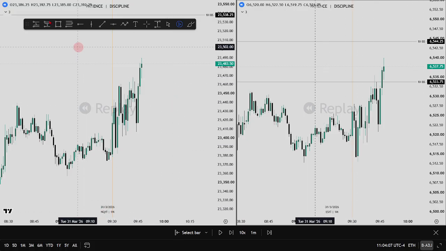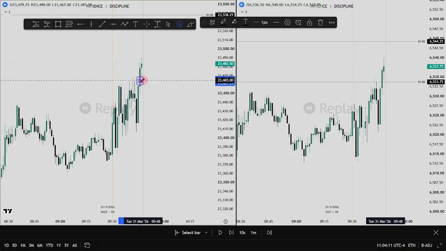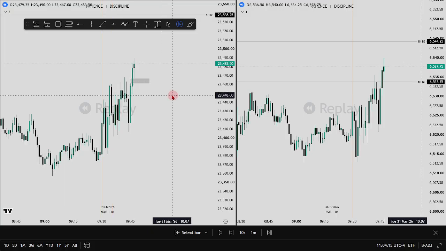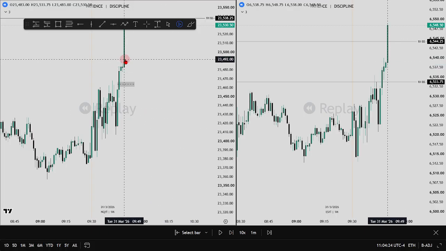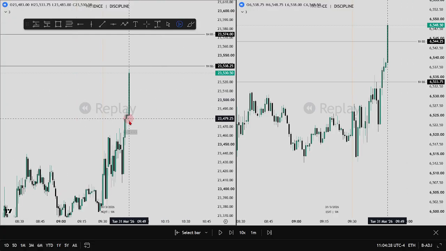I can see an inversion here. There's an inversion gap here, which is the first inversion gap. So me, I trade the first inversion gap after the liquidity sweep. You get me? So the first inversion gap after the liquidity sweep, I need price to close below it. And just as I said, I need price to close below it. It kept on going up.